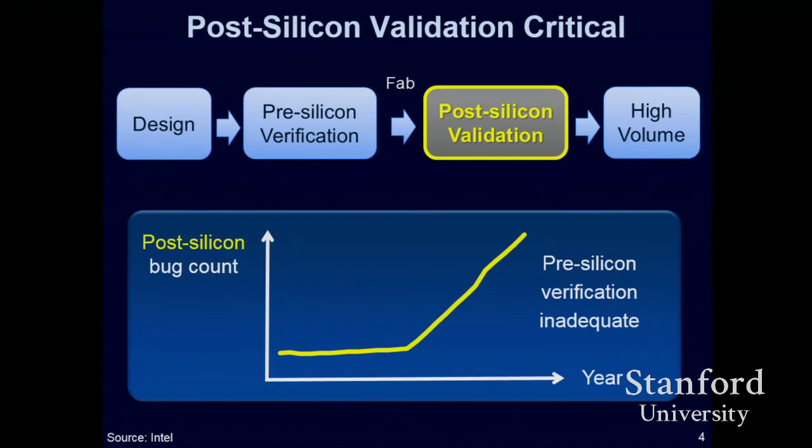Now, guess what? This is a chart from Intel, and I often joke that you can tell a chart is from Intel when there are no numbers on any of the axes. But look at the number of bugs that escape during design and show up during post-silicon validation. That's shooting up. And the knee of this curve was around the time that multi-core chips were introduced. So you can see the massive complexity over here. Clearly the pre-silicon verification that we do today is inadequate.